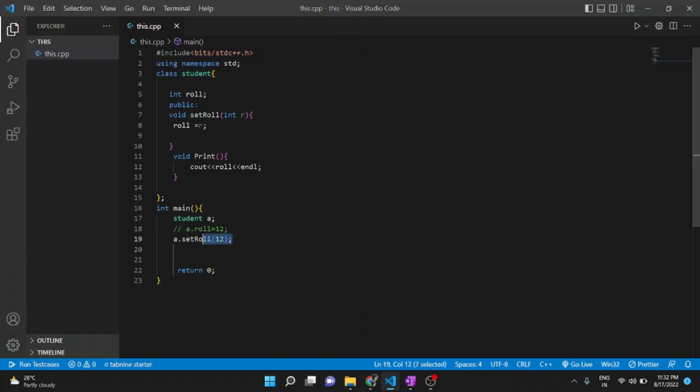Now you can see the previous error we were getting has been removed. And for printing it, we would simply call our print function, and I would write cout, and then using my object dot, I would call this print function.